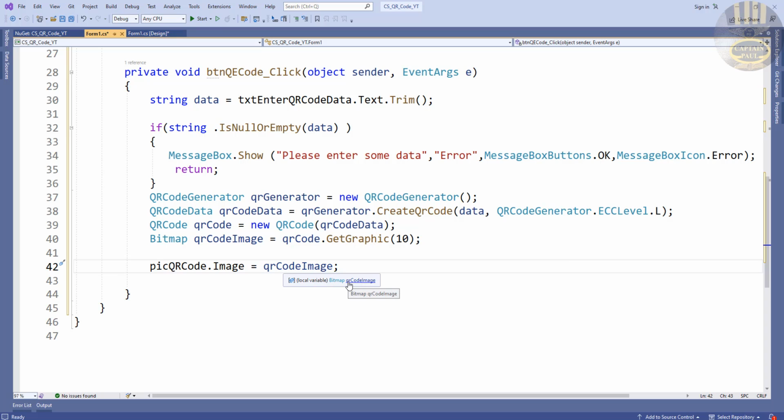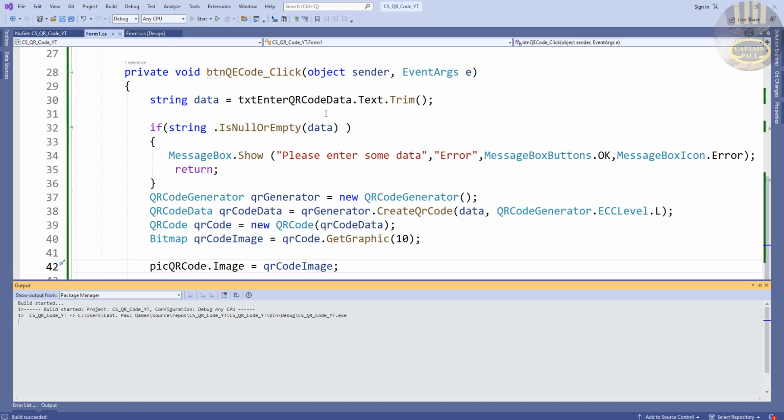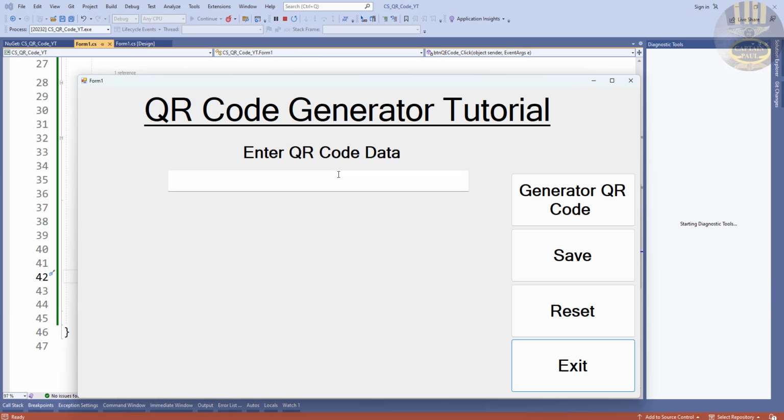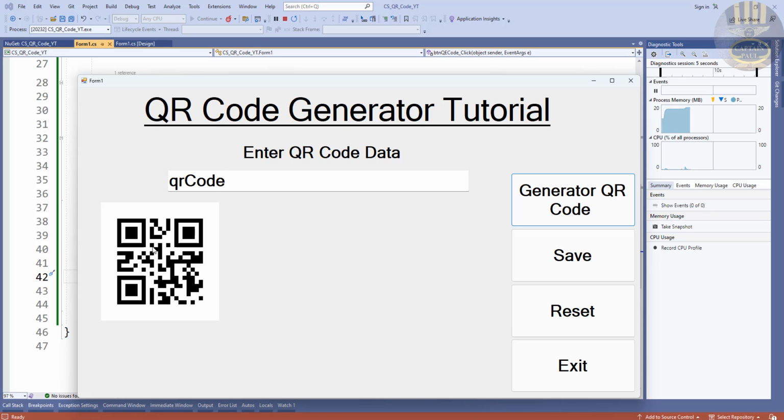But one thing is, if I run it now, if you print a QR code it will align left. So let's run it and you see what I'm talking about. Paste whatever I've copied in there, and there we go. Look at it, align left. Even this is align left. I would like this to be centered and this one centered.